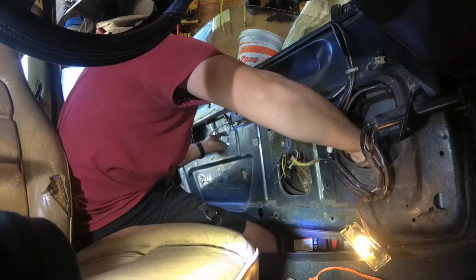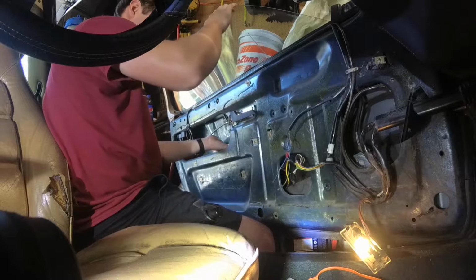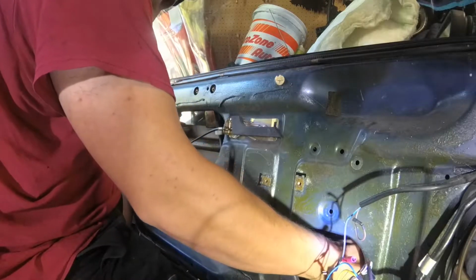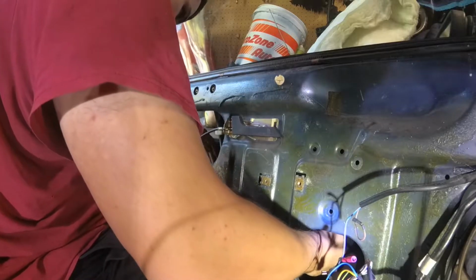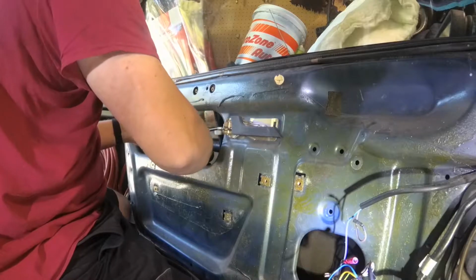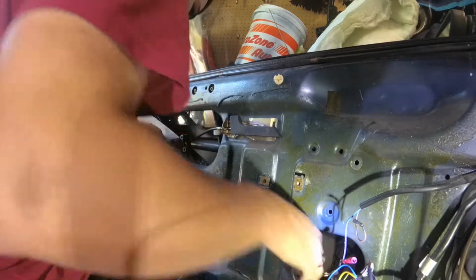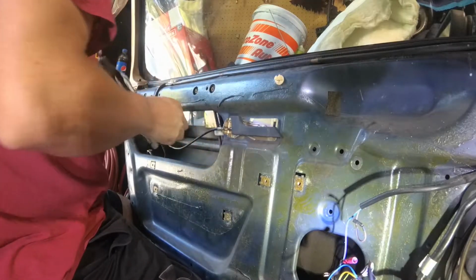Here's the mechanism down. It's free from the window. So the motor's down in here, and there's that big arm which has the roller on it. I have to finagle it past that support for the window and get it up out of here. The window seems like it's staying put right now, probably because of that new seal. So for the moment, let's see if we can guide this mechanism out. Probably isn't the right way to do this. There we go. But it's the way that works.